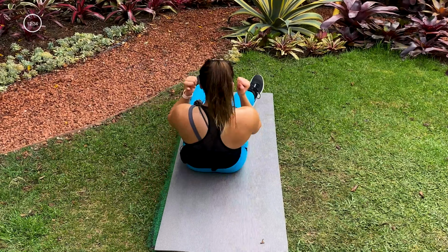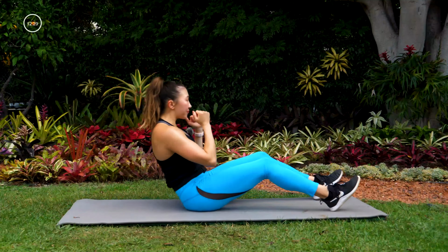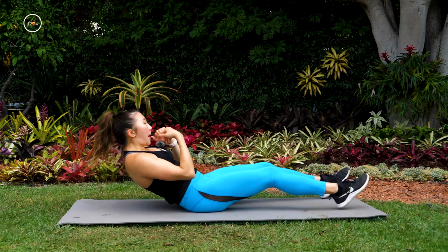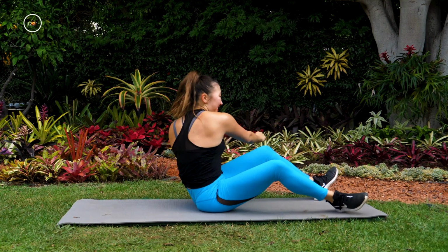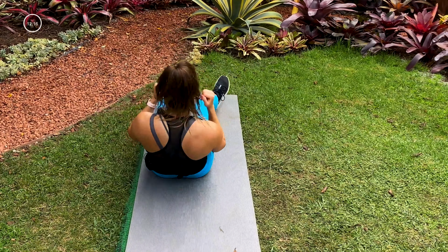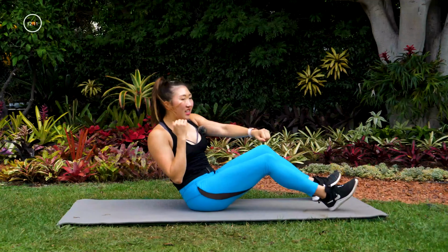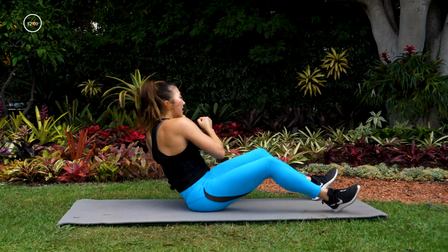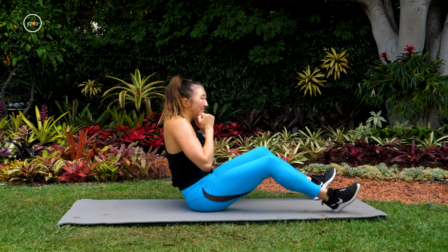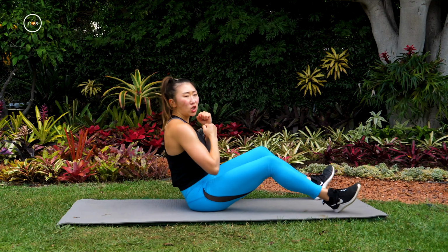Come on, crunch it up, two, three, and four. Come on. Give me 10 seconds of this. Now I'm gonna stay here, chest up, lean back, side to side. Stay here for a second. Come on. Squeeze your fist. It's gonna help your core get locked.